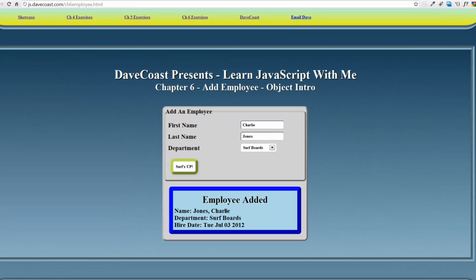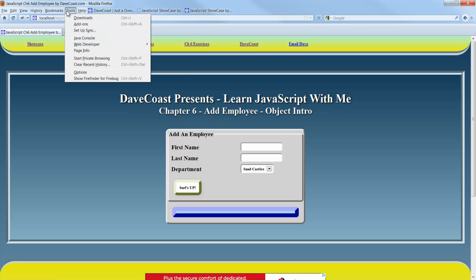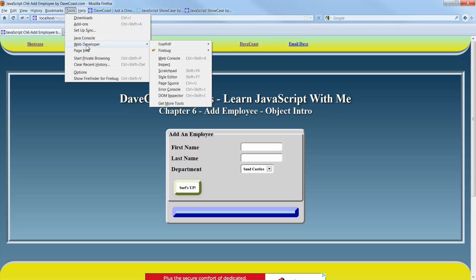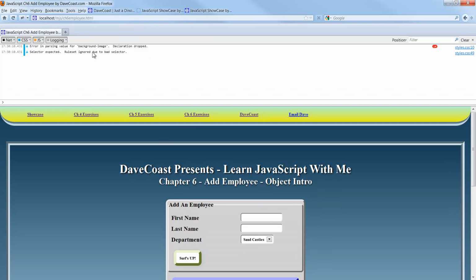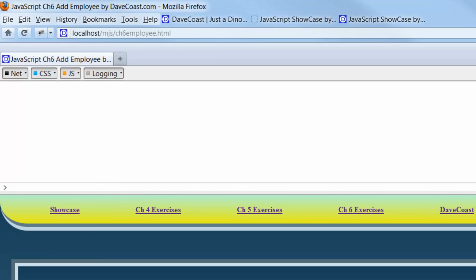So let's go ahead and look at it in Firefox here. And if I go into Firefox, we have our wonderful tools. I'll go to Web Developer, Web Console. I have this console here. I'll go ahead and clear it just for the fun of it. And let's go ahead and create an object and just look at its general syntax. Then we'll take a look at this exercise and the syntax and the code behind it, and just walk through the debugger real quick to see how it all works together.